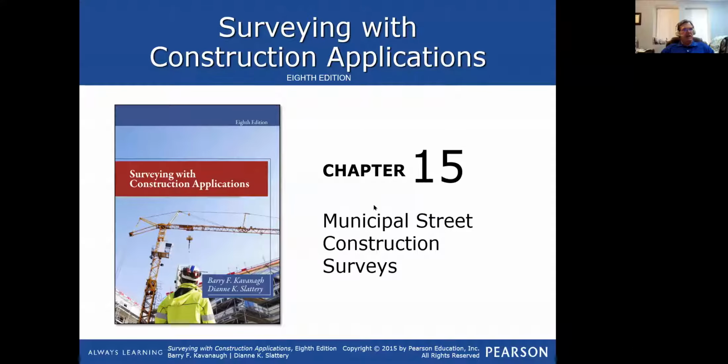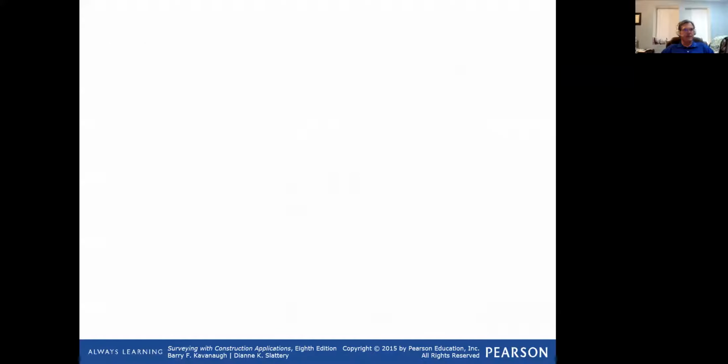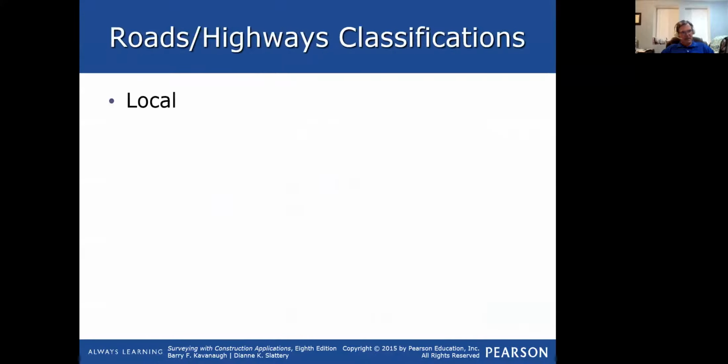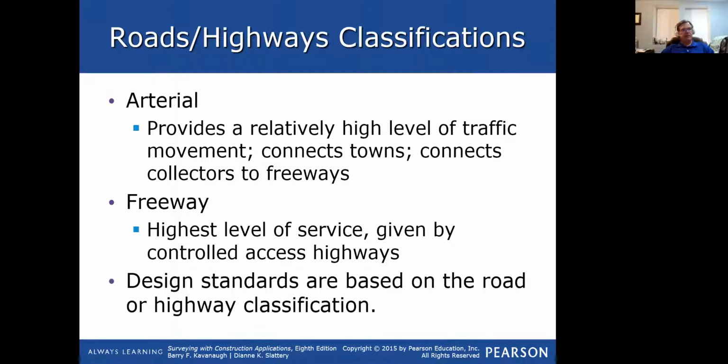All right, here we are, and this is not going to take us very long. So when you think about a municipality, we're looking at all sorts of roads in between. This is like your major arterial freeway. These are collectors. This is like a local road. This shows down here is arterial. A lot of different types of roads, and the slides are going to talk about that. These different classifications that we talked about last time. So we don't need to worry about that.